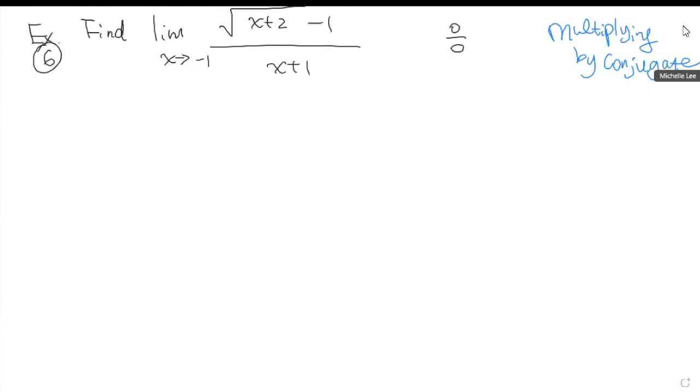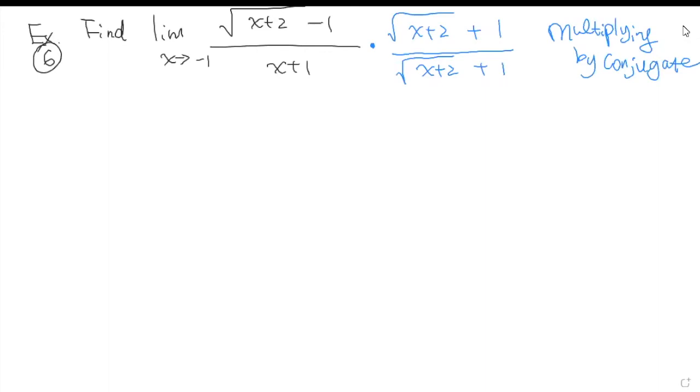So this means we keep the same format, just the sign is different. So we multiply x plus 2 and 1, only the sign different, which is plus. Since we do numerator, we must do denominator because we make 1, right? So technically, we did something, but literally we did not do anything because we multiply by 1, right?